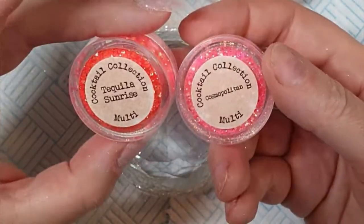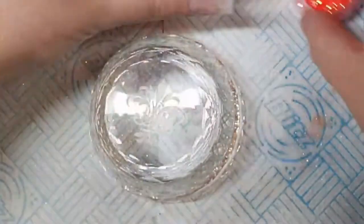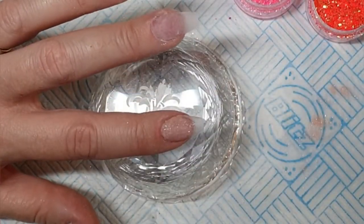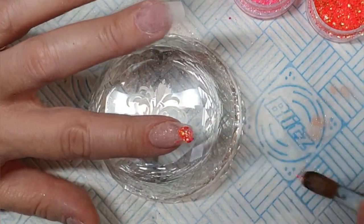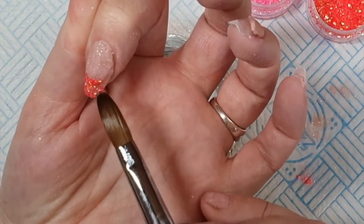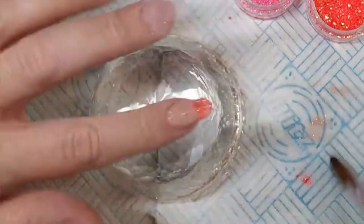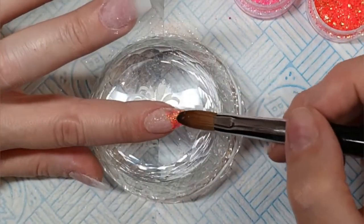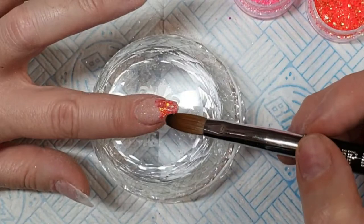So this is Cosmopolitan and the other one, I can't see the name of them. So what I'm going to be doing is I'm going to be doing this on the pointer finger, and I'm going to be doing like an ombre with the two glitters. So I'm going to put the orange one on the tip and then blend the pink one down, because I'm going to be doing a three colour ombre on some of the other nails. So I just want to do the same but with the glitter.